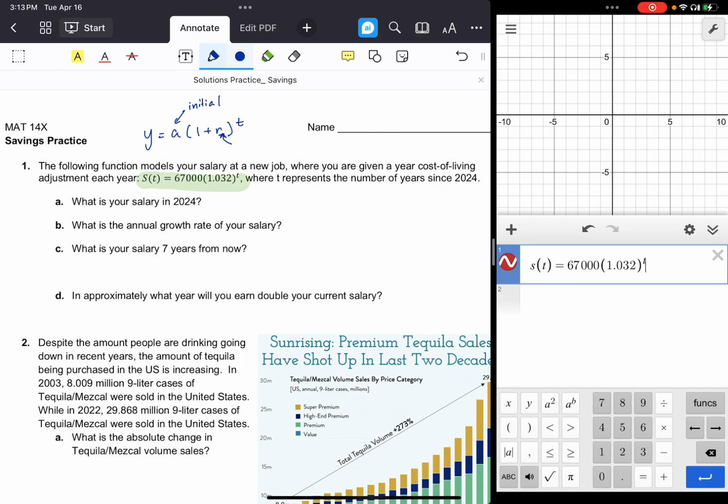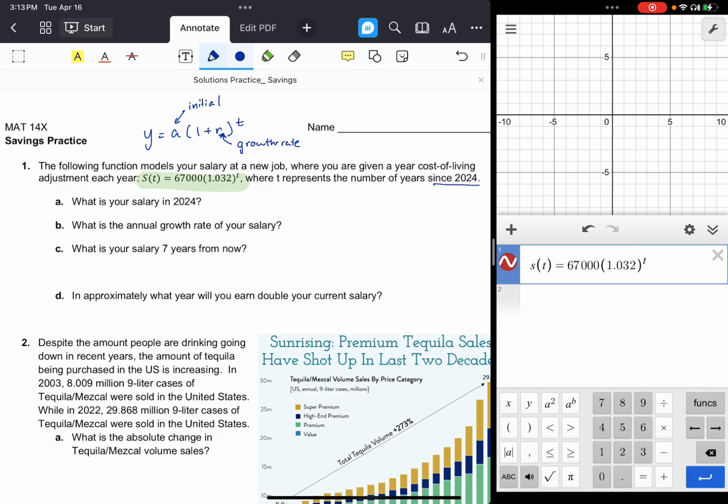It's the decimal form of our growth rate, which is a percentage. And so this is our growth rate, and typically it's an annual growth rate. And key is it's a decimal form. So we have to do a little bit of work to write it as a percent like we prefer.